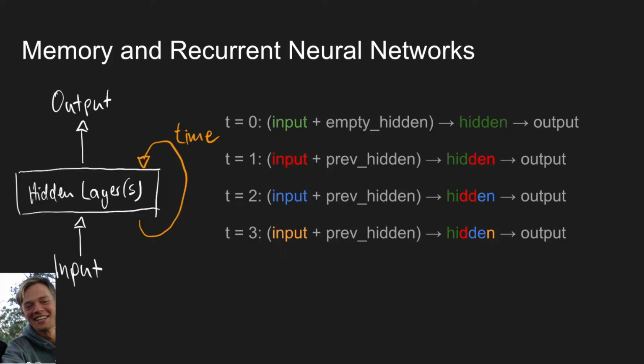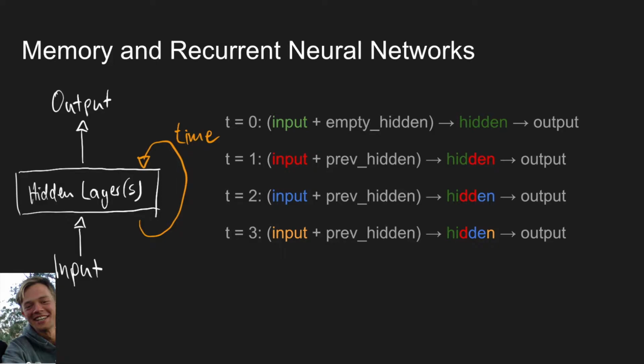The general idea is that the hidden layer of our recurrent neural network does not only take information from the input, but also from its own state one time step back in the past. So in this example, in the first time step, we feed an input into our network, which is green in this illustration. And the hidden state at time 0 depends on the green input. At the next time step, time 1, the hidden state of the network also depends on the previous hidden state. So that's why it's green and red.